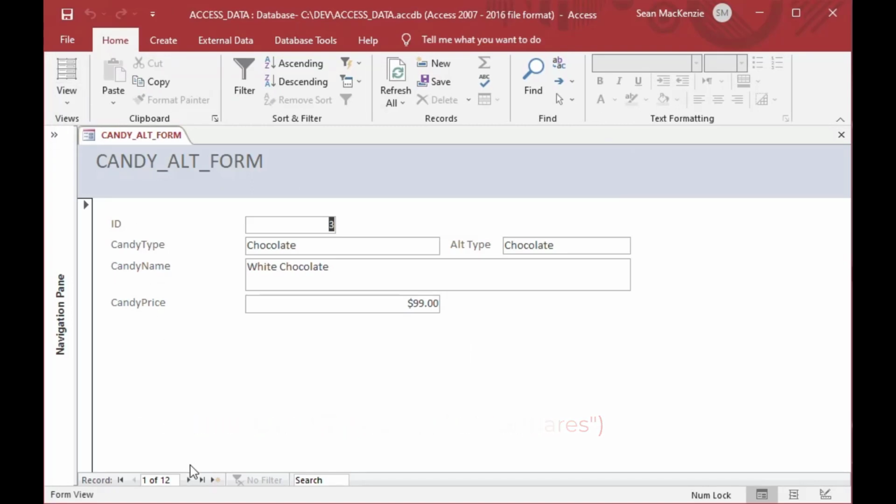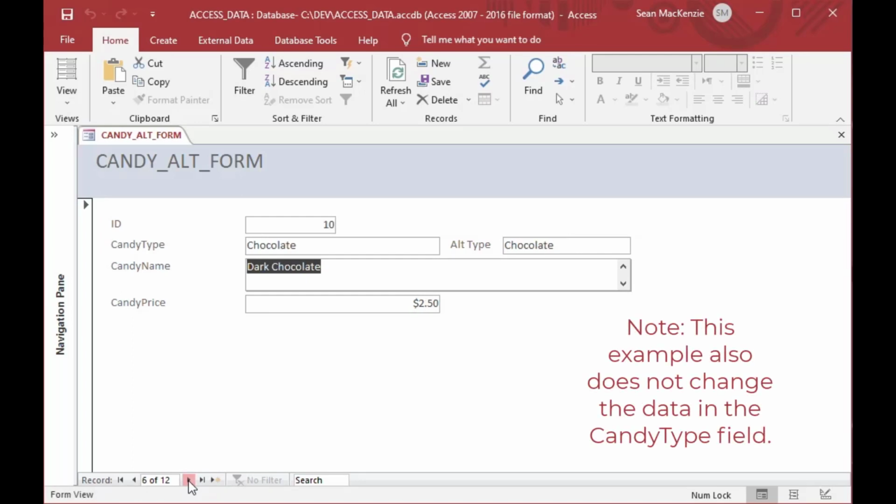And now when we open it, and there we go, we can see our gum circles has been changed to gum squares, and that will be the same as we scroll through the record set. So now we didn't do this in the query itself. You can tell that we actually did this display in the form itself, in the form. So that's a very important distinction, and it works the same way for reports as it does for forms.